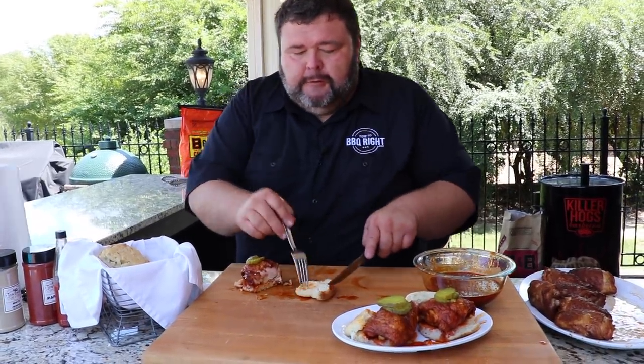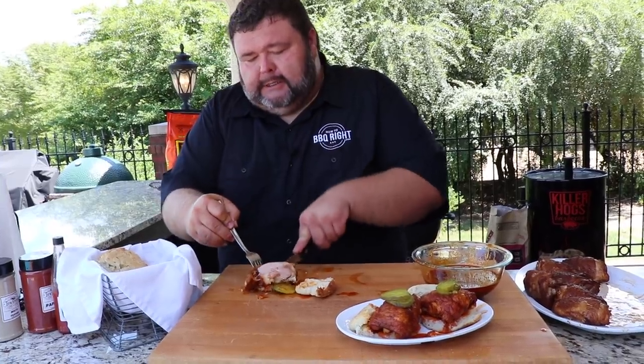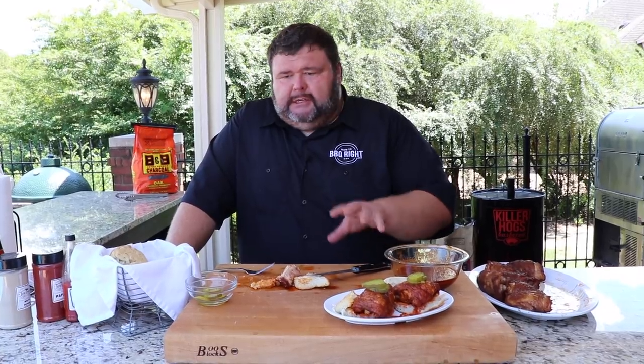That's Nashville hot chicken right there. Oh, that biscuit's good — got the pickle coming in too. Really spicy from that hot sauce, but it's not blow-your-head-off heat. I'm feeling it, lips are tingling a little bit. You can make it as hot as you want — use different kinds of peppers, a hotter version of hot sauce would work great. This is plenty of heat for me, starting to sweat a little. I'm going to take these pickles to cool it down. These thighs are juicy, packed with so much flavor, got that spicy kick. The skin has a perfect texture from that vortex — the biscuit soaks up all that flavor and the hot sauce, the cayenne, the white pepper — all those seasonings that make that sauce really special. That's out of the park right there.